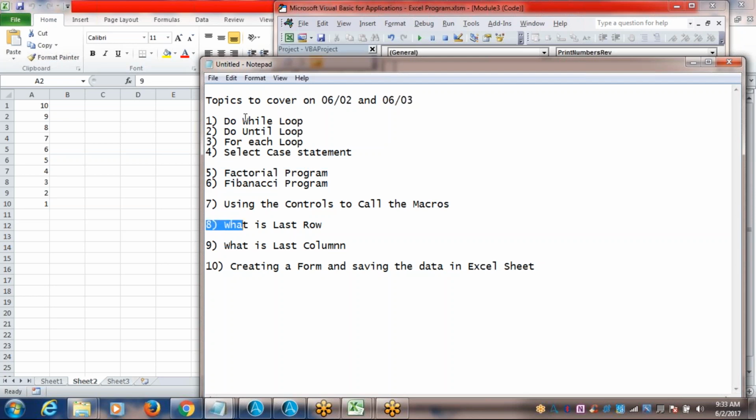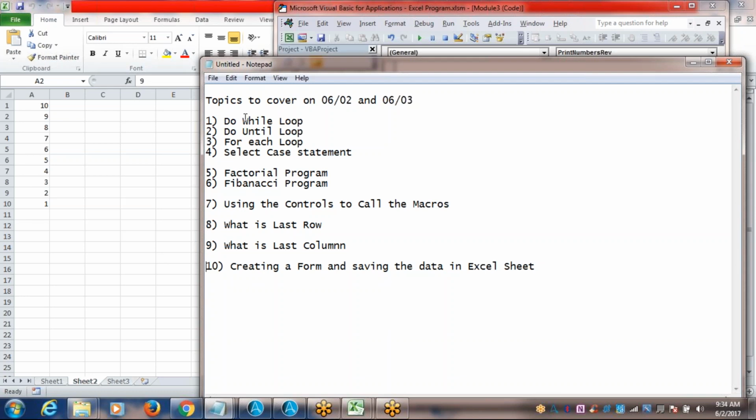In Excel, it is very important to know how to find the last row and how to find the last column. And by the last row, I mean it is not 10,48,000; that is not the last row. It is the last user row and last user column on the spreadsheet.